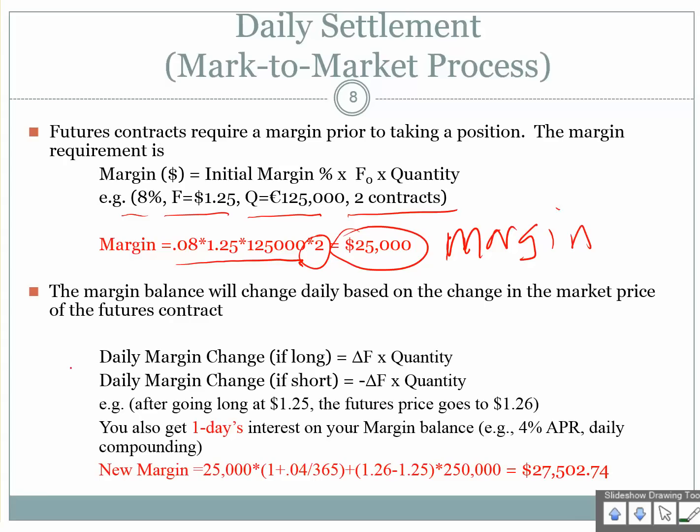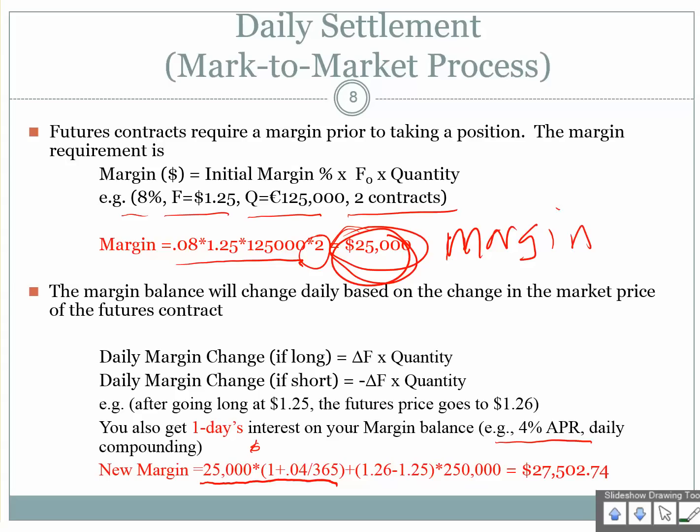Now, on a daily basis, this is going to go up and down. The first reason it's going to go up and down is it's going to go up every day simply for interest. So say one day later, nothing happens. However, the exchange promises a 4% APR, annual percentage rate interest, compounded daily. So if I had $25,000 at the exchange and I'm getting 4% per year, I'm going to get about $2, that's what it amounts to, of an extra couple dollars in my account every day.